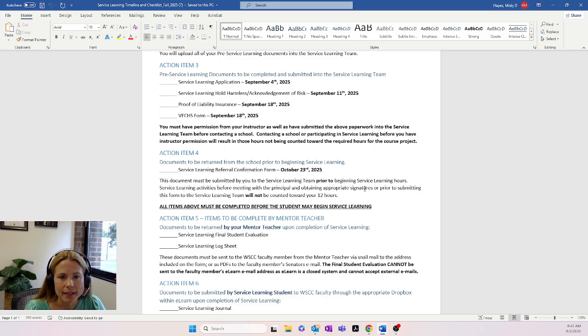be submitted. That means you're going to reach out to the school. I'm going to say you were approved at this placement school. This is where you're going to be. Please reach out to your mentor teacher and principal, and you will take this form to them and get them to sign it, and then it will be submitted to Teams. Now, this form is due October 23rd. I do not suggest you wait that long.